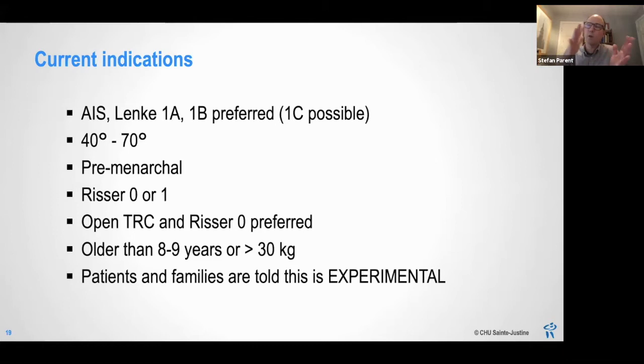As for the lower limit, you want patients that are older than 8 to 9 years old, because more growth than that is probably problematic, and over 30 kilograms, because under that it becomes technically more difficult to do. And although I've been doing this for almost 8 years now, I still tell patients and families that this is an experimental surgery. It's an alternative to spinal fusion, which is a standard treatment at our institution.